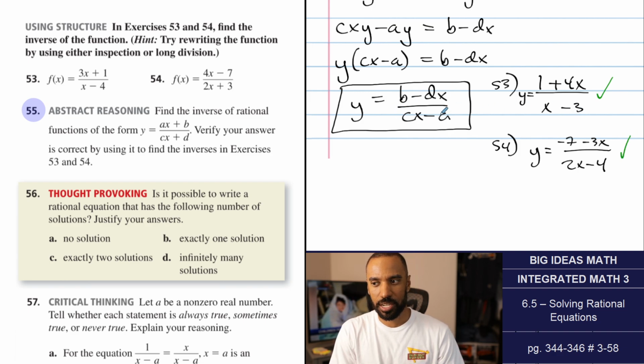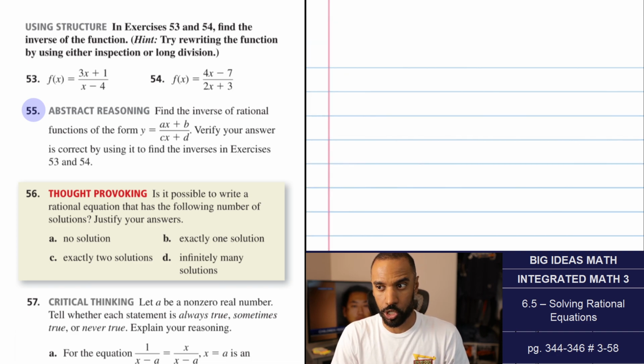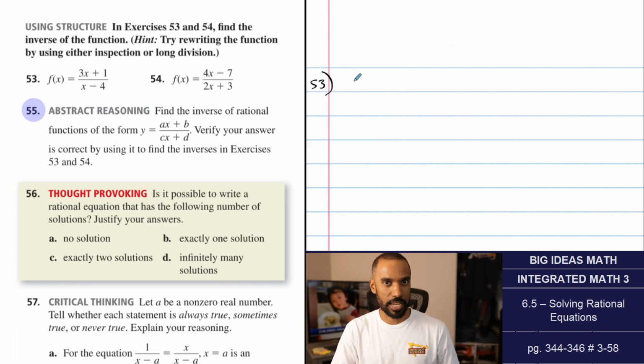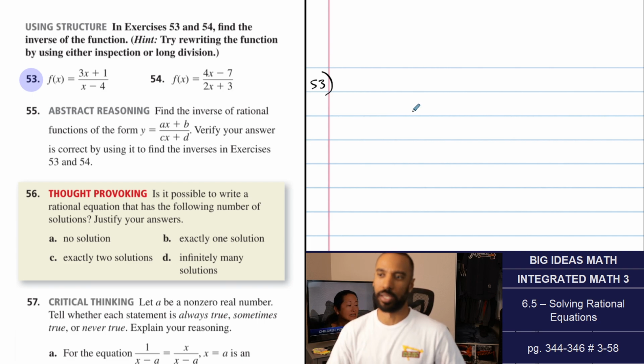Now, I plugged numbers into there, and that's kind of weird to do. What I'd prefer to do is this, and I do want to show you guys these. I'm going to redo numbers 53 and 54. Timeout. I'm going to make this a timestamp. So, ready? 3, 2, 1, go. I'm going to redo numbers 53 and 54 in a way that I prefer doing.